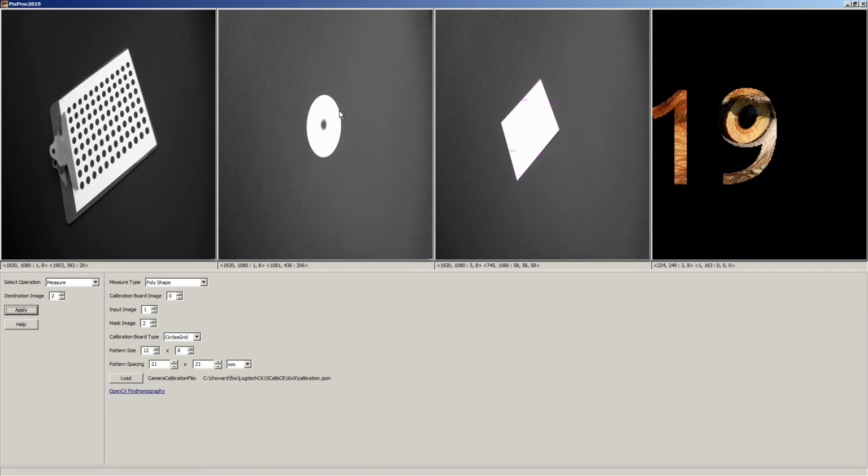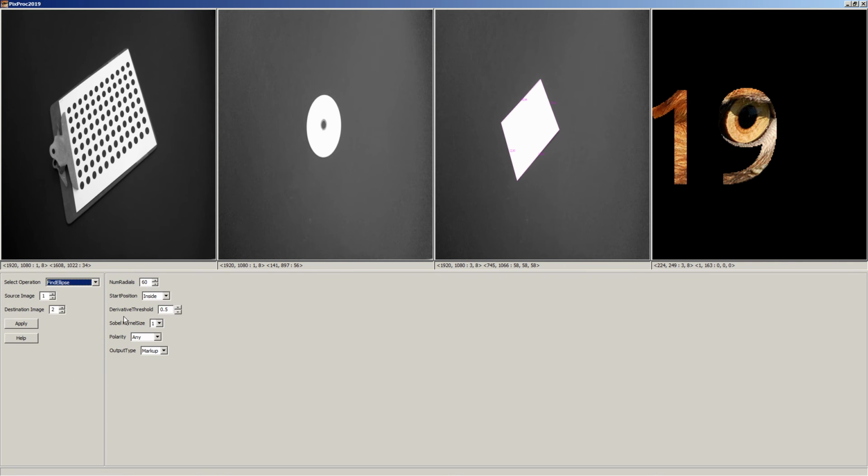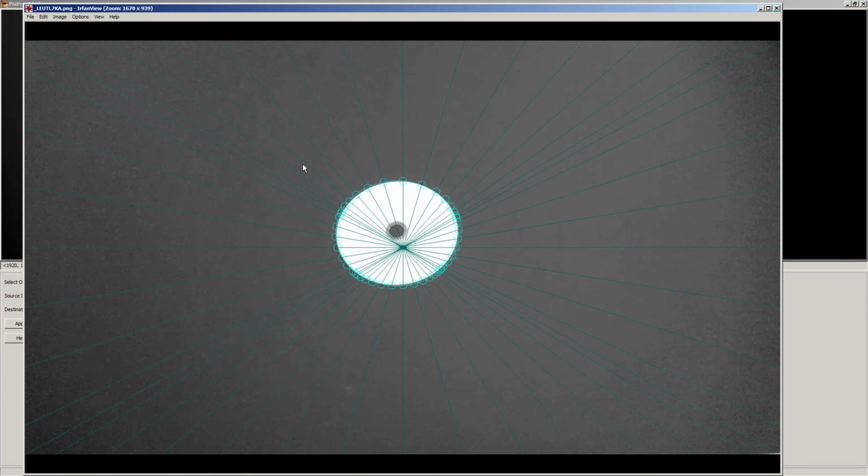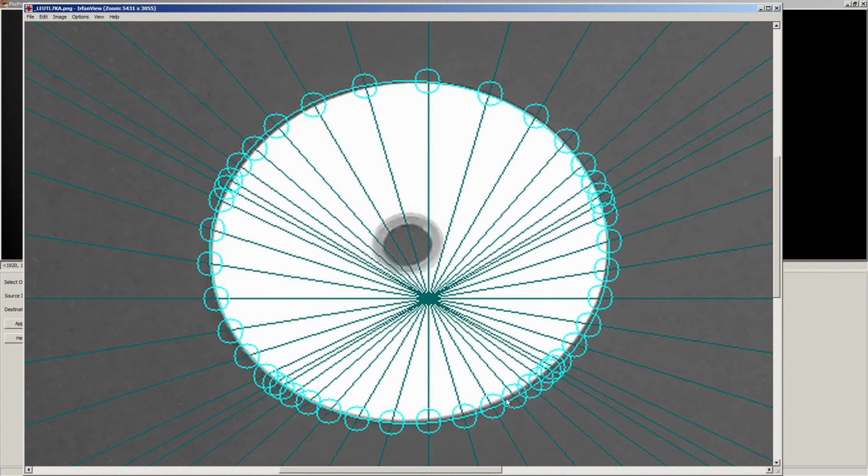I have a DVD here, and in order to make a mask of this, I'm going to use the find circle or find ellipse tool, and we're going to start the radials from the outside, and I think the rest of these parameters are pretty good. And we'll put this in image 2, and if we apply this, we can see that we found a decent fitting ellipse.